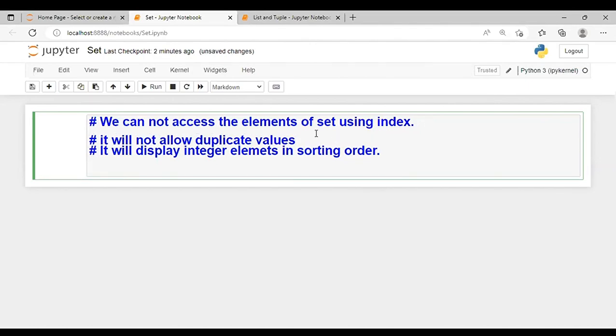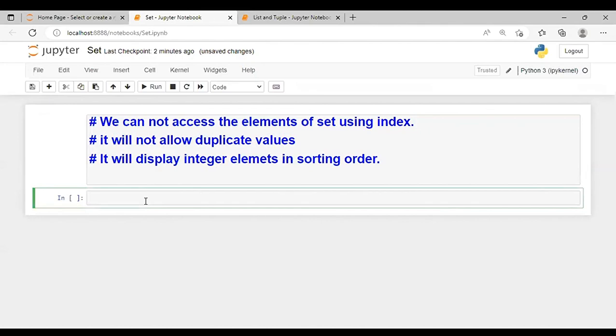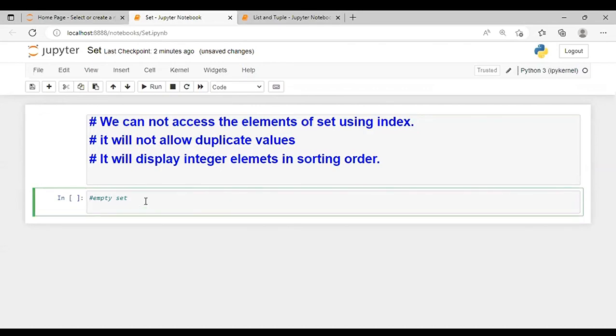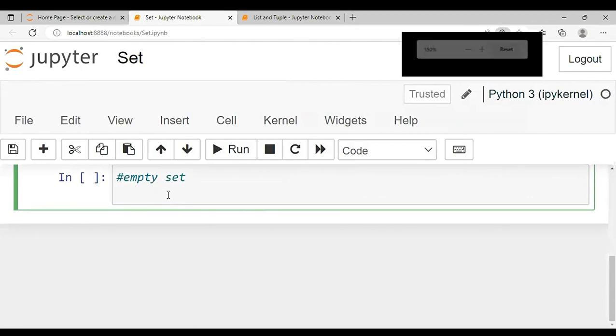You will be understanding that. Okay, let us go ahead and create the empty set. To create the empty set, guys, I hope it is visible to everyone. Yeah.